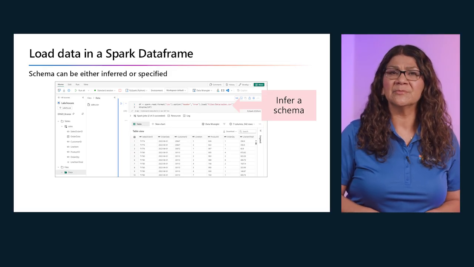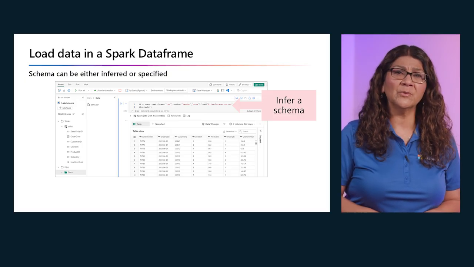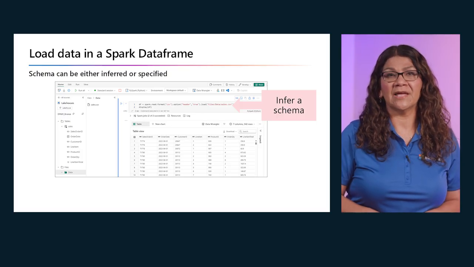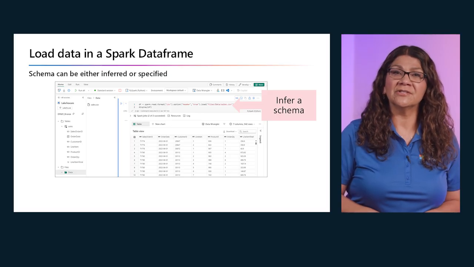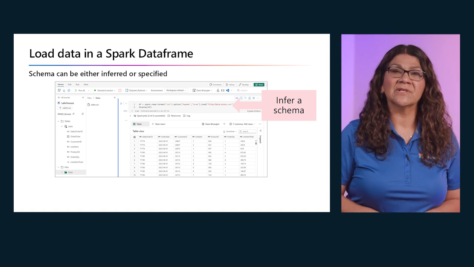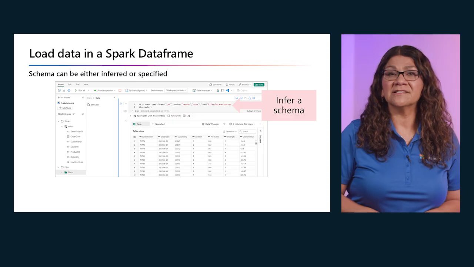Suppose you have a comma-delimited text file named products.csv, which is a very common format. Notice that it has a header row, which includes the column names product ID, product name, category, and list price. Notice, too, that there are 3 records, each starting with a unique number, 771, 772, 773. Products.csv is located in the Lakehouse Explorer under the Data folder.